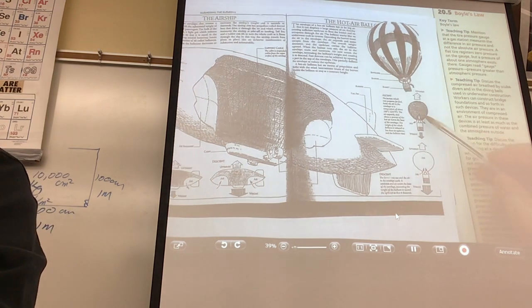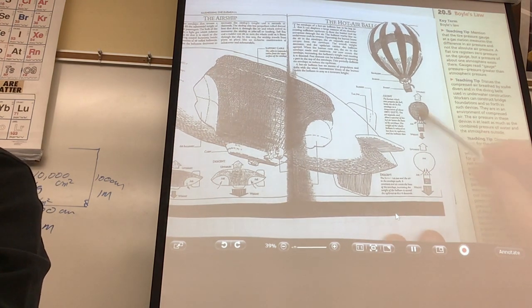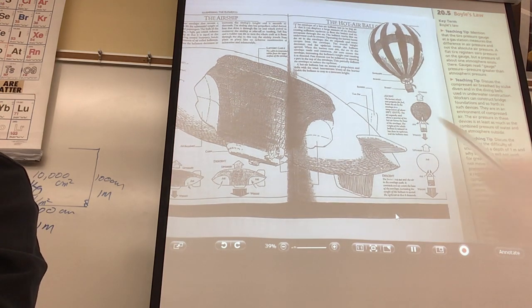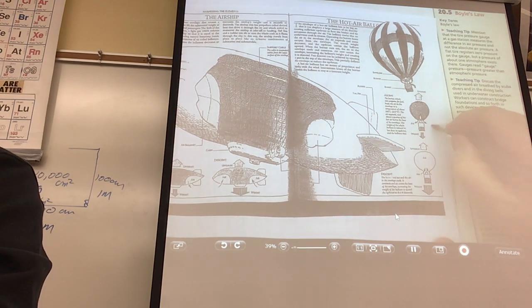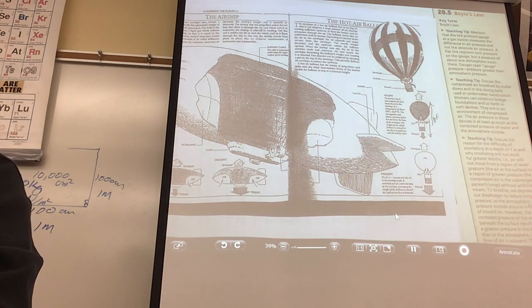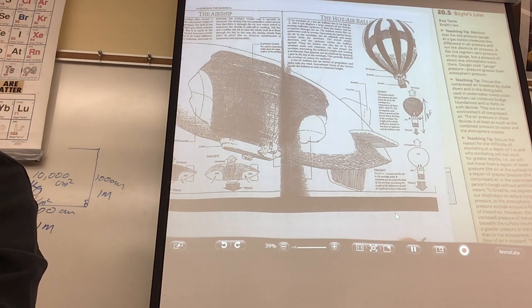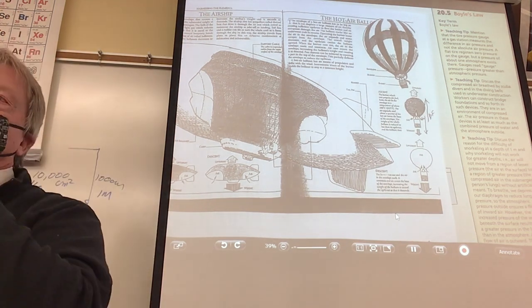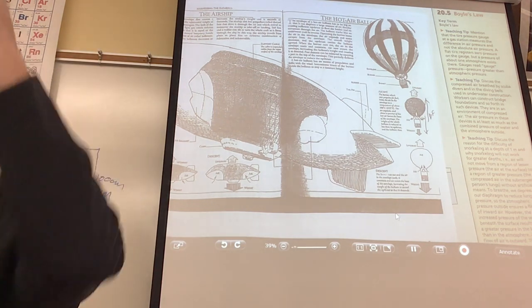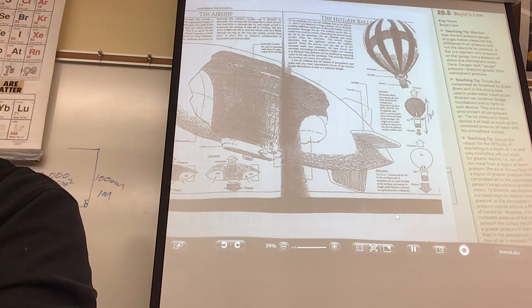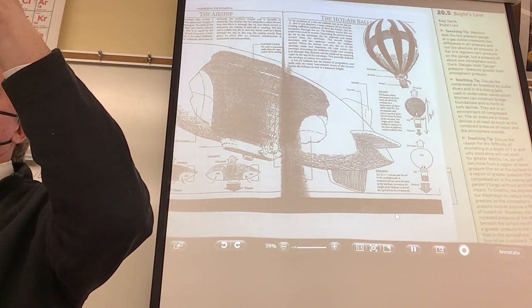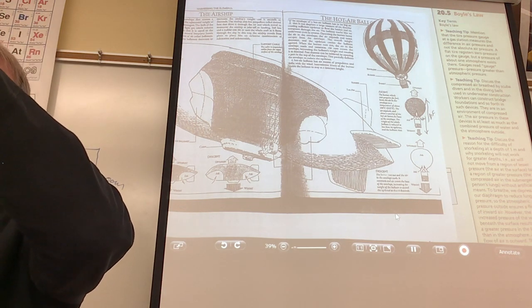So when the balloon's sitting on the ground, maybe buoyant force equals weight. And then they turn on the burners again, and the balloon gets a little bit bigger. And then when buoyant force is greater than weight, then what does the balloon do? It rises, doesn't it? Accelerates up. But if you don't turn the burners on, then what happens to warm air when you don't keep warming it? It cools. And so your balloon expands, and then it cools. And so you turn the burners on again.